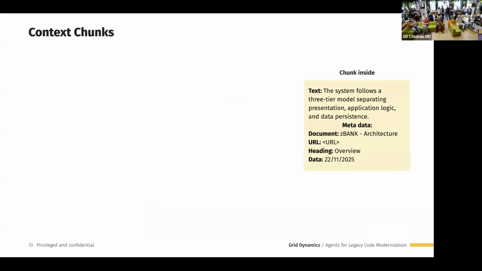We have to talk a lot about the chunks, but let's see what a chunk actually is. A chunk is a piece of text limited by an amount of characters. You specify the number of characters when you are configuring your vector DB. In our demo it would be 500 something. We also have metadata, like the document name, URL, heading, date, whatever you want to put there.